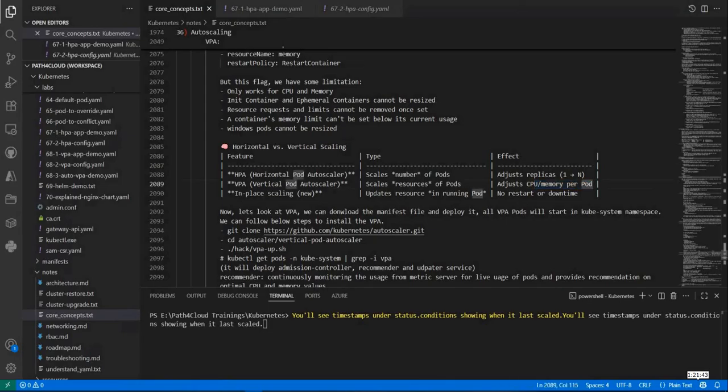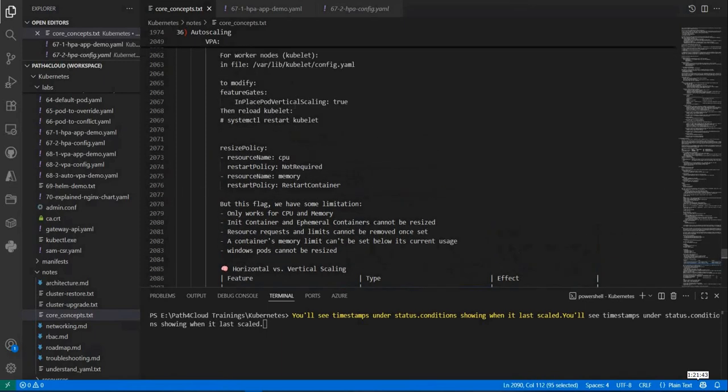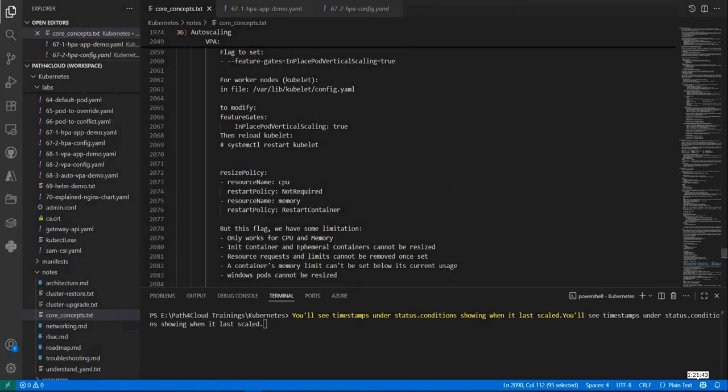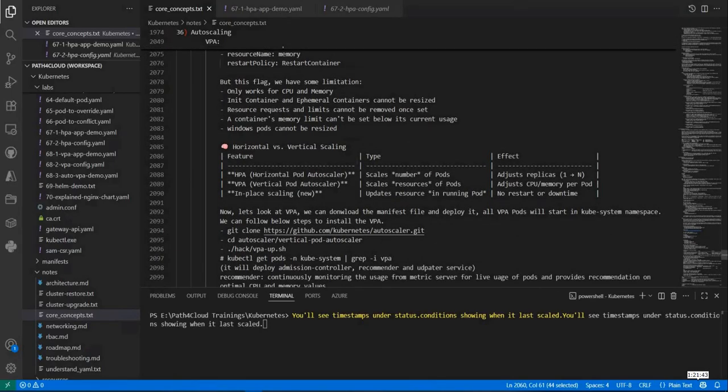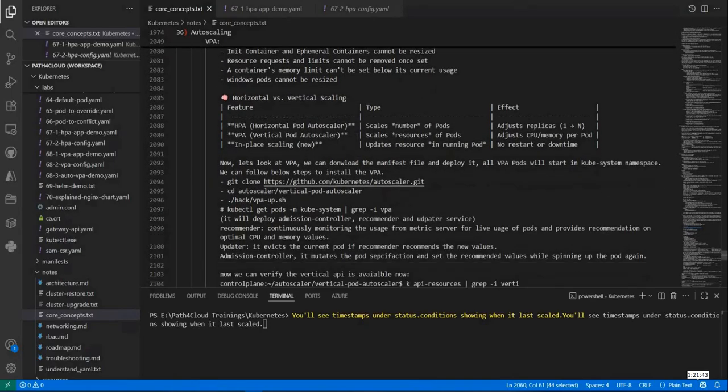In place scaling updates resources in a running pod. No restart or downtime is required. And to make it happen, we need to enable the feature gate, in place pod vertical scaling. I'll show you how you can enable it and then how you can make it happen.